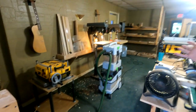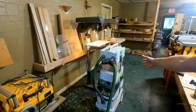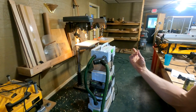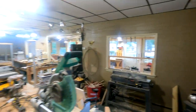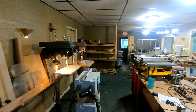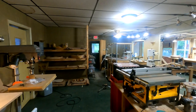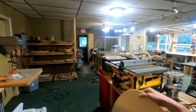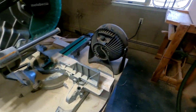Right now I am dust collecting as much as I can the whole shop with just my Festool shop vac here, which is fantastic, but it's just one tool for cleaning up the dust. With a shop this size, I need something more central, more comprehensive — something that covers the whole shop, like a central dust collection system does. So being sort of in limbo, between dust collection systems, it gets exceptionally dusty, as you can see here.